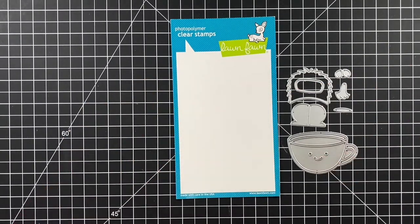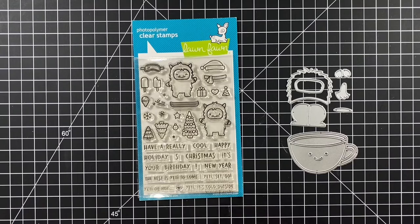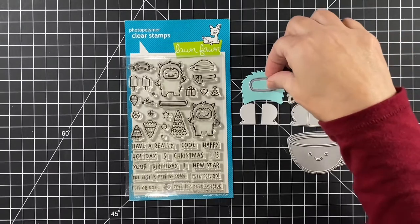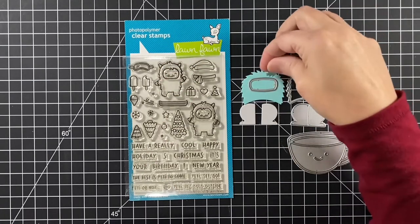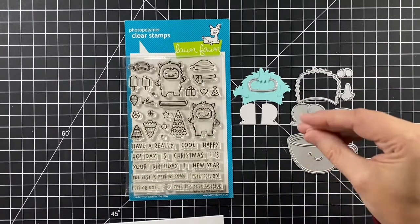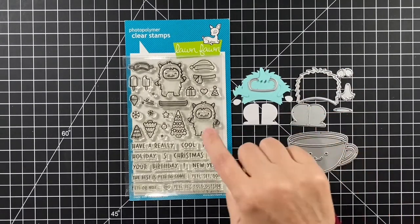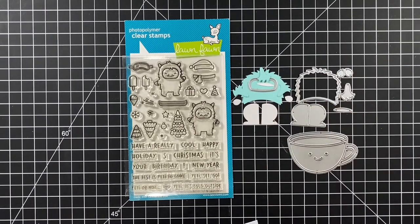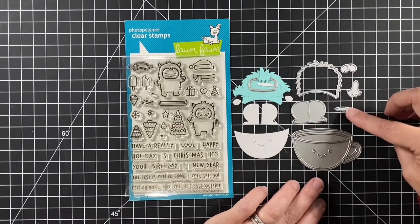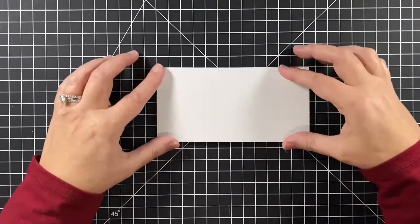I'm also going to use the front of the lovely latte die. Here's the yeti that Lan Phan has created. When I saw that skunk die, I saw that backer piece and it just reminded me of the yeti. So I thought, how can we do this? And really pretty simply — a lot of the pieces just work perfectly to create this yeti. You can see how I'm using mermaid cardstock and also fog and then white for those teeth. That little belly is going to be snipped into two fangs. I'll use sentiments from Yeti or Not, and also Scent with Love add-on.